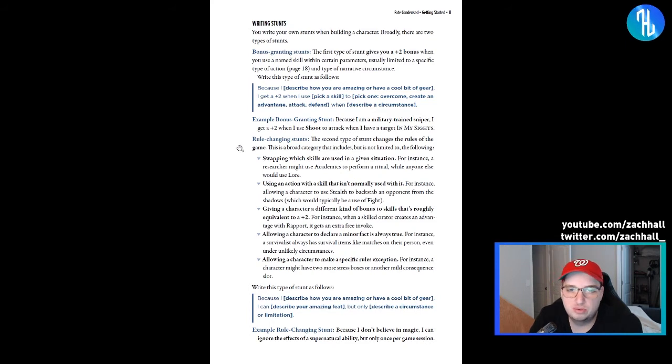Here's basically what I just said. You've got bonus-granting stunts, and then you've got rule-changing stunts, with the number one being swapping skills used in a given situation. Oh yeah, like using Stealth to backstab somebody instead of using the Fight skill. That is almost a given stunt, depending on what kind of character you're building.